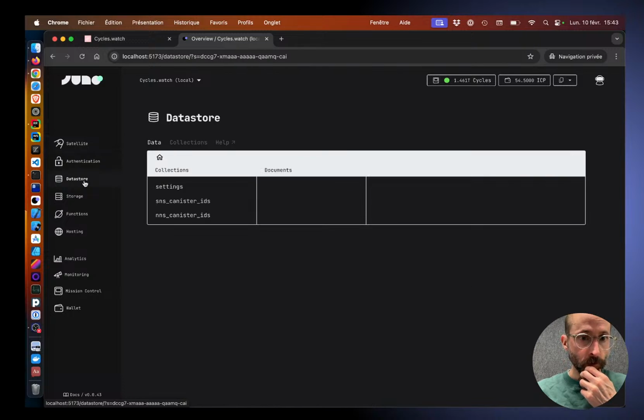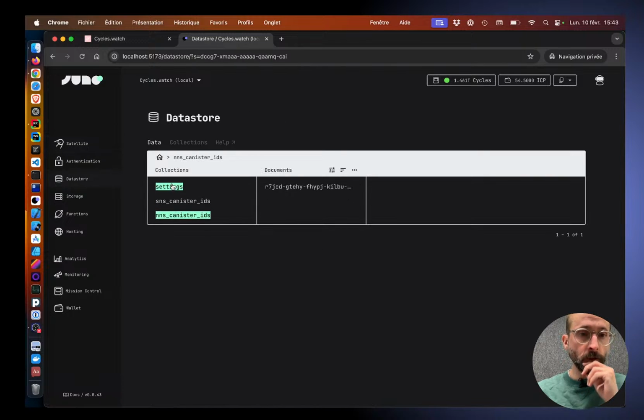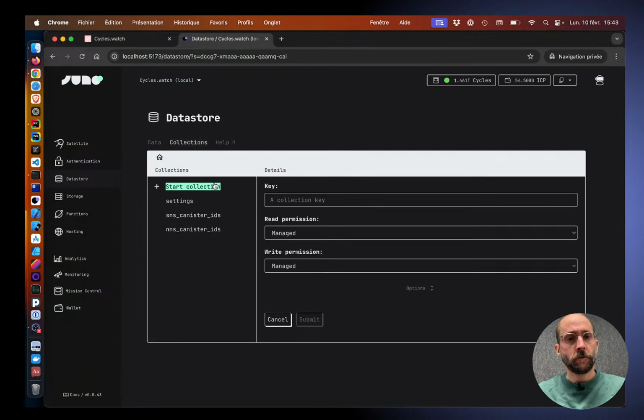So we're going to create a collection. We already have settings, and now we're going to call that request, swap request, cycles request. Yeah, why not? Let's call it cycle request.